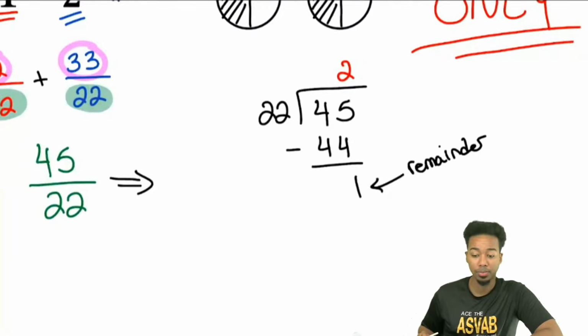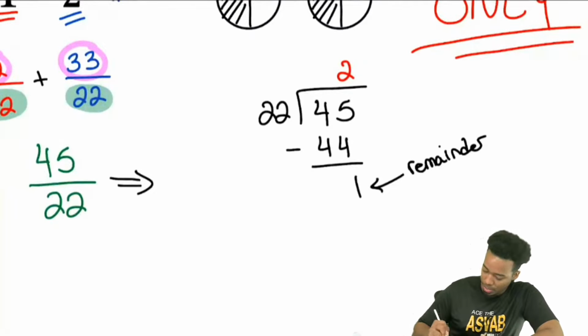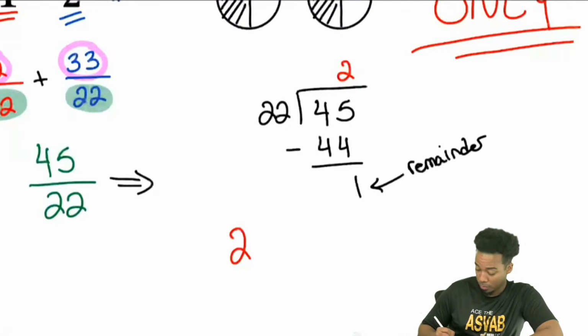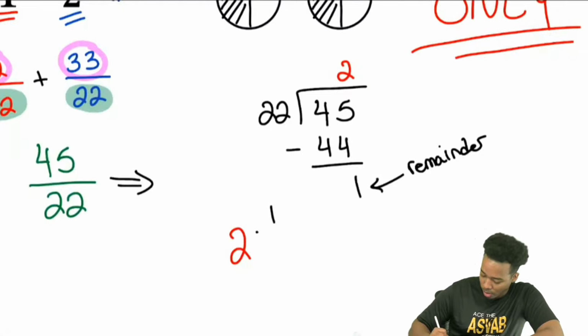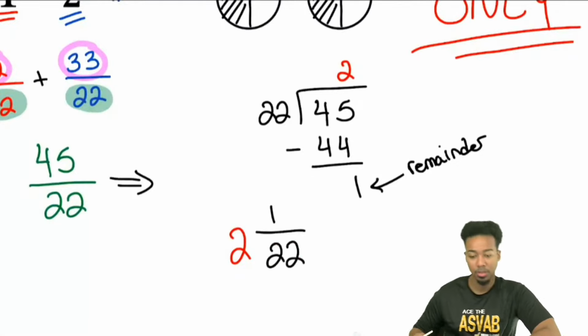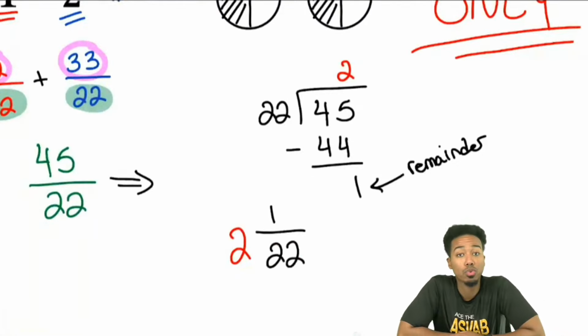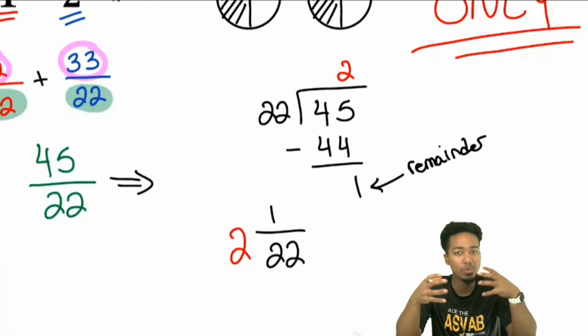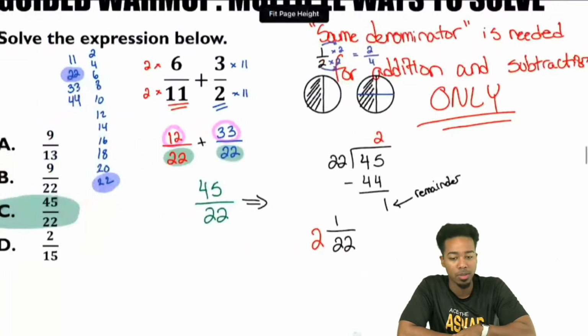That's your remainder. And so your final answer is going to be a whole 2, because 22 goes into 45 2 whole times. And then we have 1 over 22 remaining. So 45 over 22 is the same thing as 2 and 1 over 22. Does that make a little more sense for anybody out there? Again, just practicing all of that at the same time, does it help you see things a little more clearly than before?